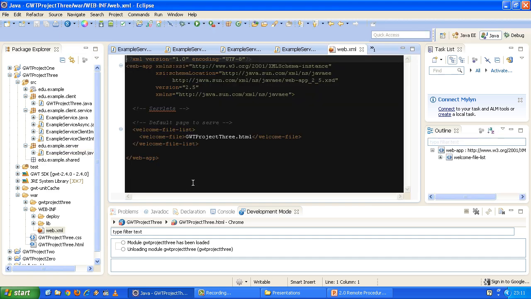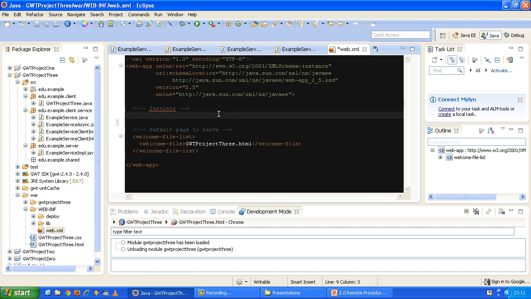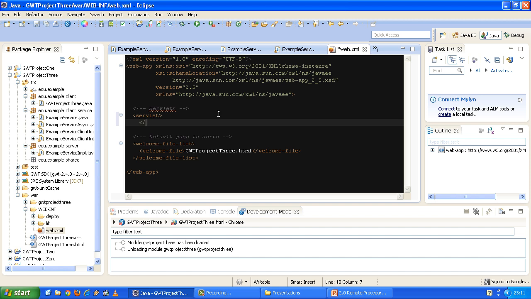So let me just open it. So there's a nice comment here about servlets. And normally I would copy this, but in this case I will try and type it out. So I need to specify that I'm using a servlet in my program. As you may see, I always have a habit of doing the start and closing tags straight away. Mostly helps me ensuring that my XML document remains well formed. It's just my little personal habit. If you do it otherwise, also fine.